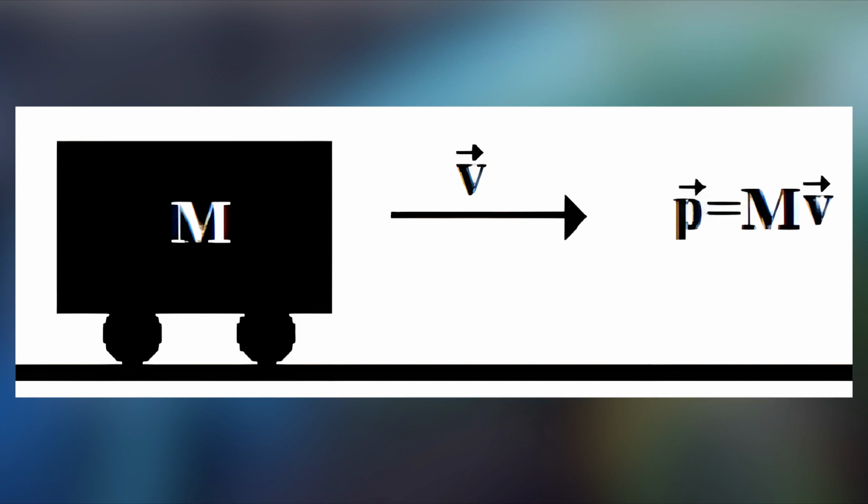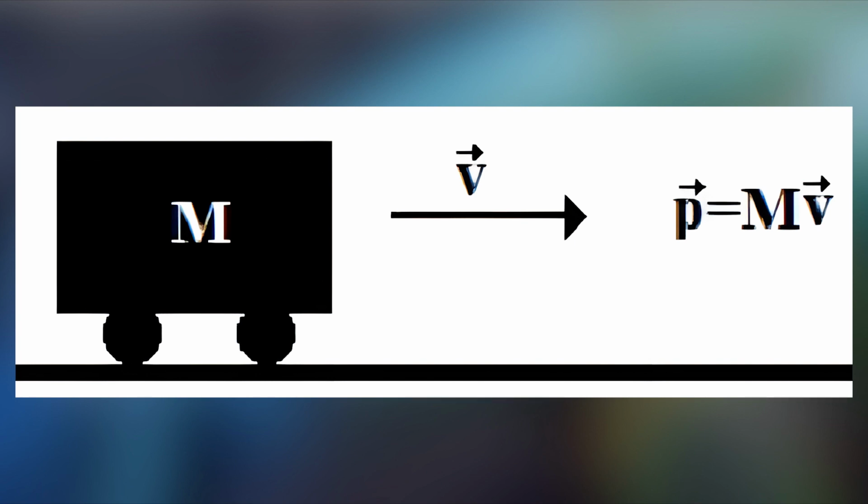And so a system is just defined as a collection of objects upon which no external forces are acting. So you might think of the Earth and everything on it as a system. Of course, the Earth's not completely isolated, but for most intents and purposes, forces beyond the Earth are not particularly relevant. So for most practical purposes, the Earth is an isolated system, at least from our perspective.